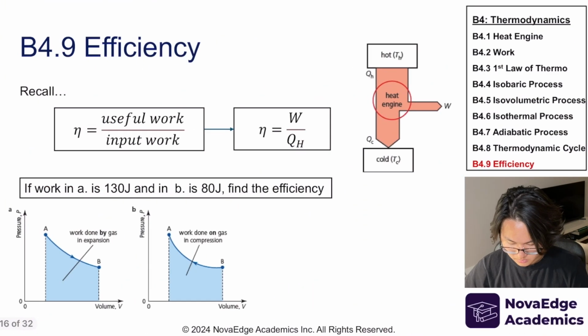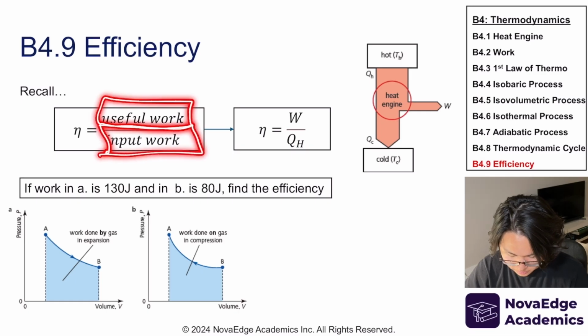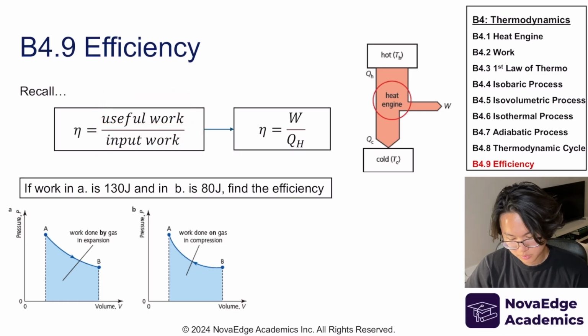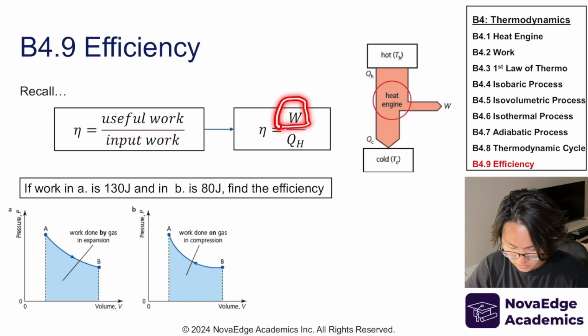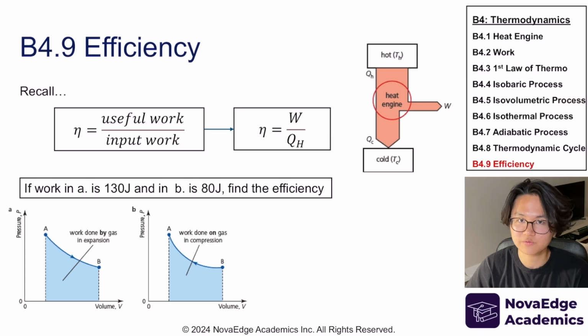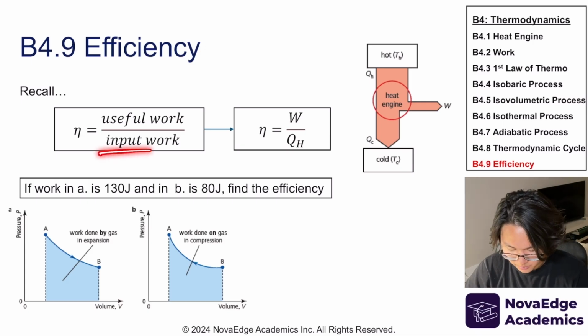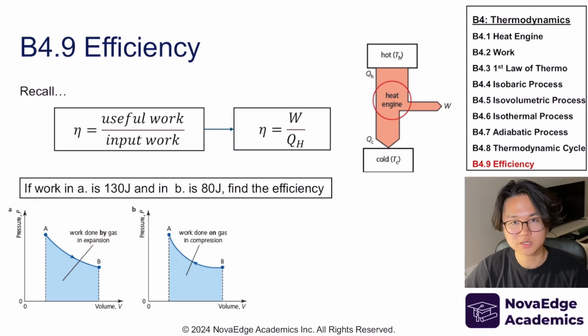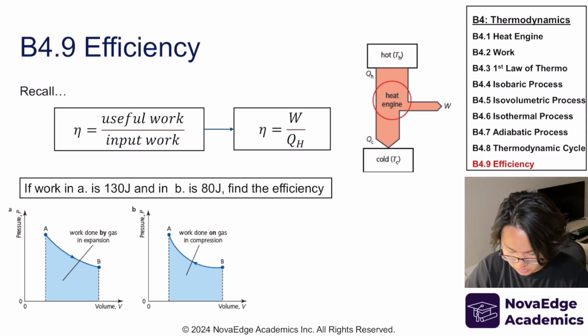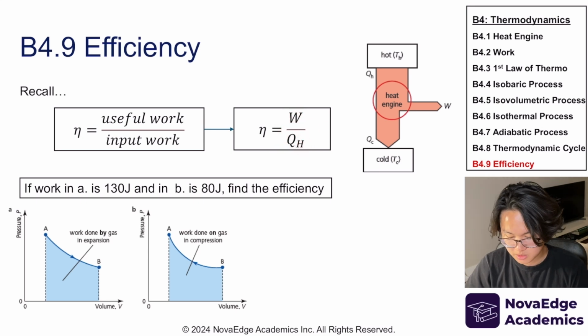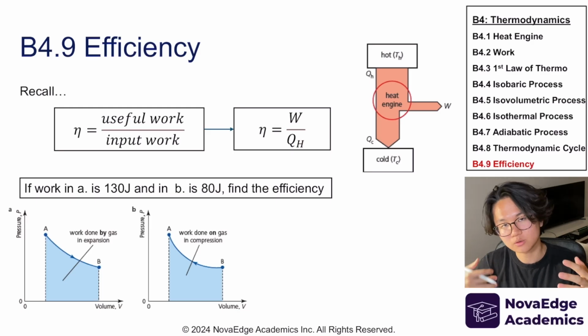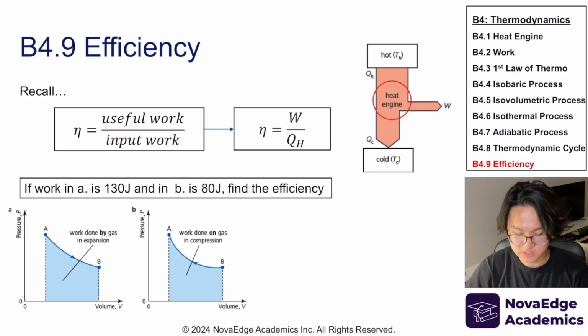So let's talk about efficiency. In thermodynamic processes, well, we've always defined efficiency as useful work over input work, right? That's something we've always talked about. So in thermodynamics, what's useful work? That's W. Delta U is not useful work. We don't care about delta U. In fact, we want to minimize delta U, right? And the input is how much heat we're putting in. In the car's example, it's the heat of combustion, right? How much that fuel lights up and combusts. That's the heat of combustion. So you have W over QH. QH, H stands for hot, because in thermodynamics, it's about the difference between the hot place and the cold place. We'll talk about it more in detail in the next video, okay?